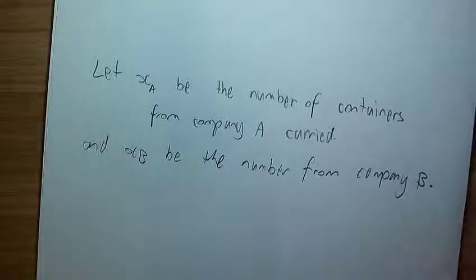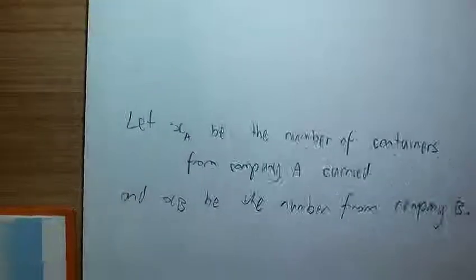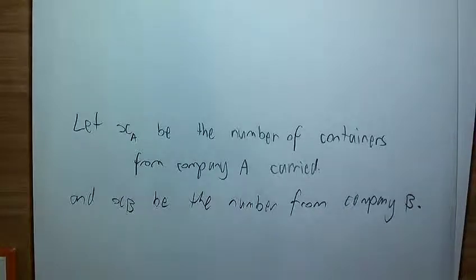The next stage of this is to try and organise the information that we have. Now that is not in the instructions that you have from your lecturer, but it's a very useful piece of advice. Organise the information you have in a format that will make it easy to see what the constraints are when we get there. I find a table is quite useful. The thing that distinguishes between XA and XB is which company they belong to. So I'm going to make a table that has company A in one column and company B in the second column.